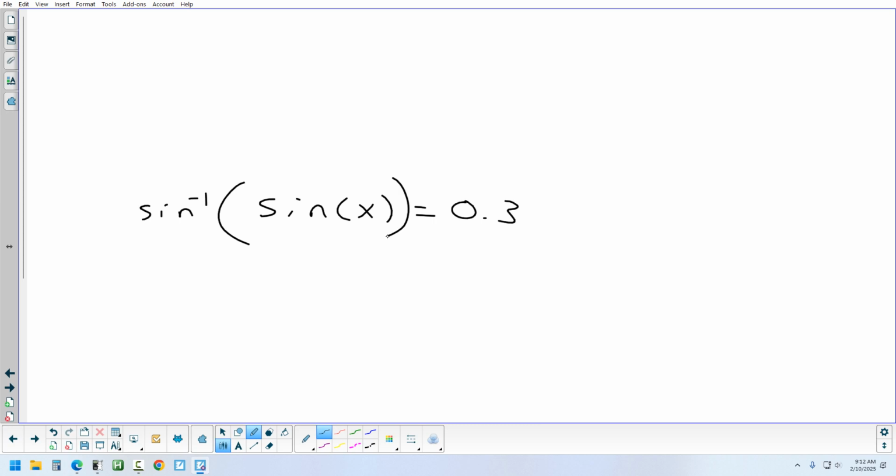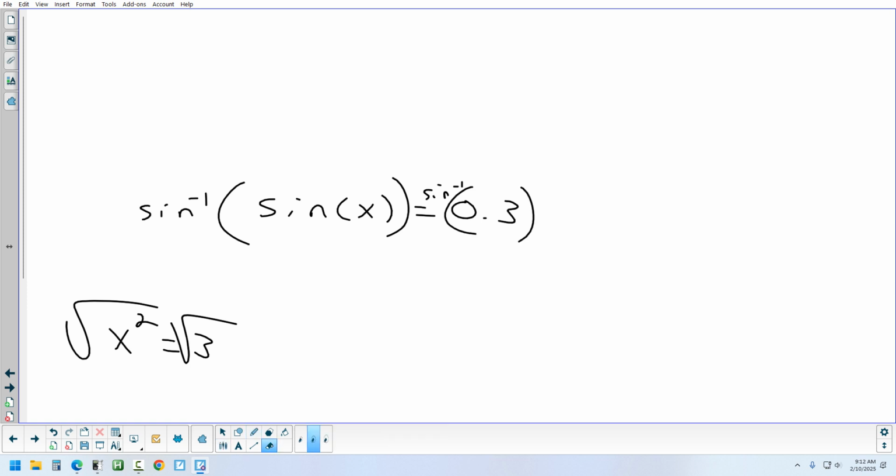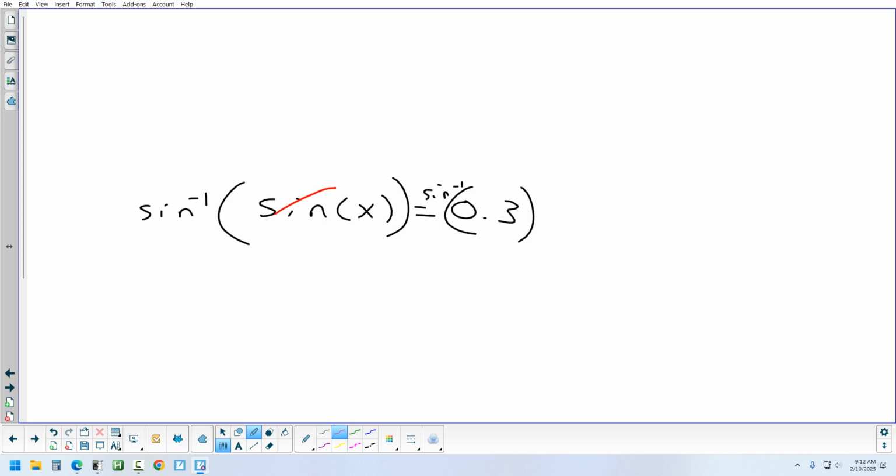There's absolutely no multiplication happening there. Just like if you had this, and you did this, you didn't multiply there. You took the square root of both sides, but that is not multiplication. Same thing here. So take the inverse sine of both sides. And what happens on the left? Well, what did I tell you last week that happens on the left side? The sine and the inverse sine cancel out, and you get x.